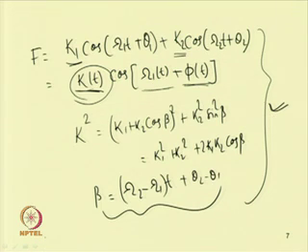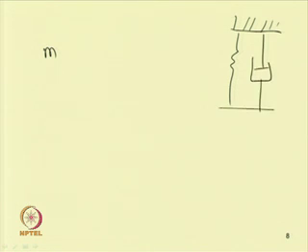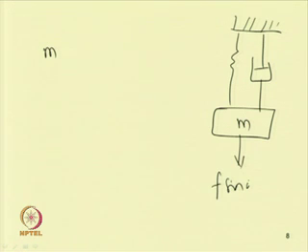So, today's class will mainly focus on these cubic nonlinear systems, and we will take the simple Duffing equation with cubic nonlinearity, subjected to soft excitation. Soft excitation means, let me write the equation of motion for the spring mass system with a cubic nonlinearity. So, this is the spring mass damper system and it is subjected to a force F sin omega t, where omega is the excitation frequency.